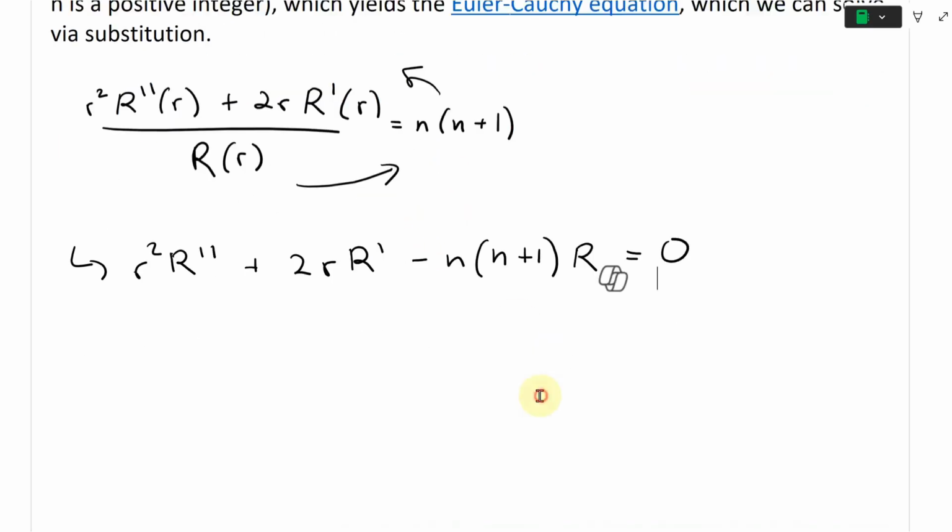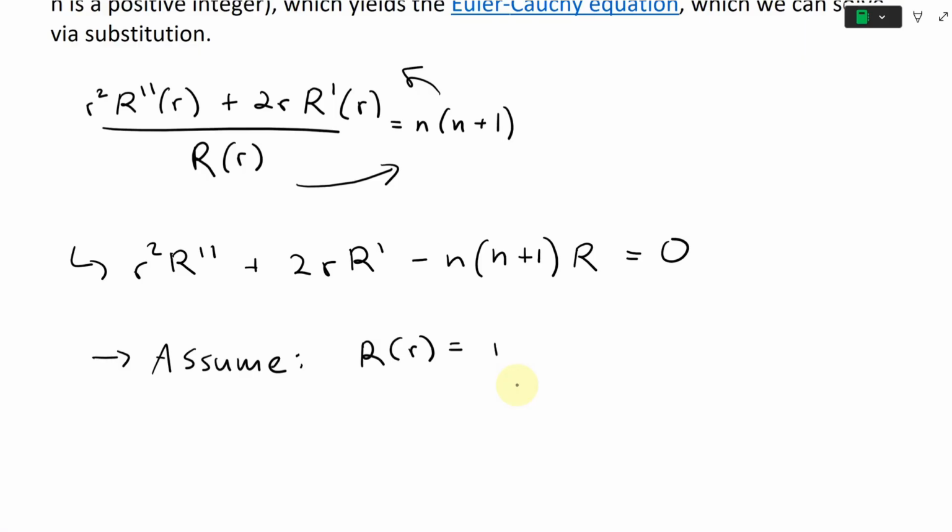All right, now for the solution for this one, we're going to do something similar to before. We're going to assume, and it's always that exponential function, which is very useful in mathematics and physics and so on. So let's assume the solution is of the form, or actually, we're not doing the exponential one. It's just a power one, actually. Forget what I said. Anyways, so r to the power of k. So let's say the solution is like that.